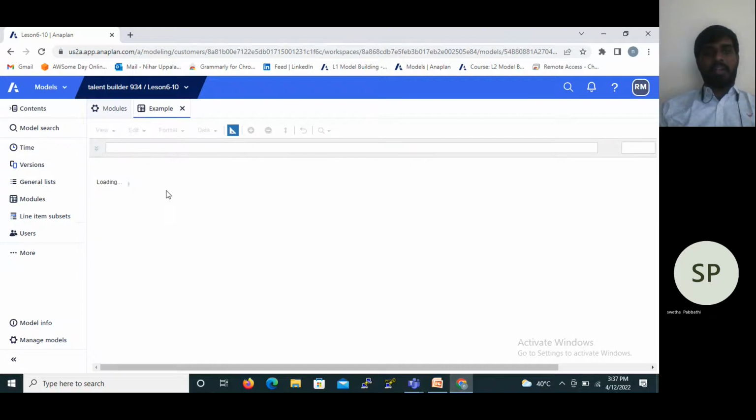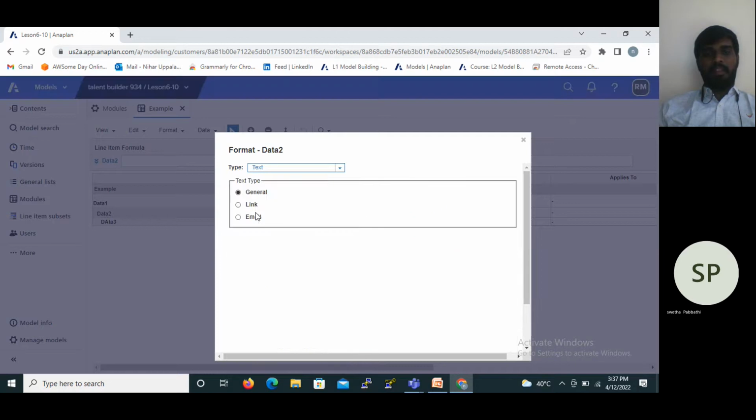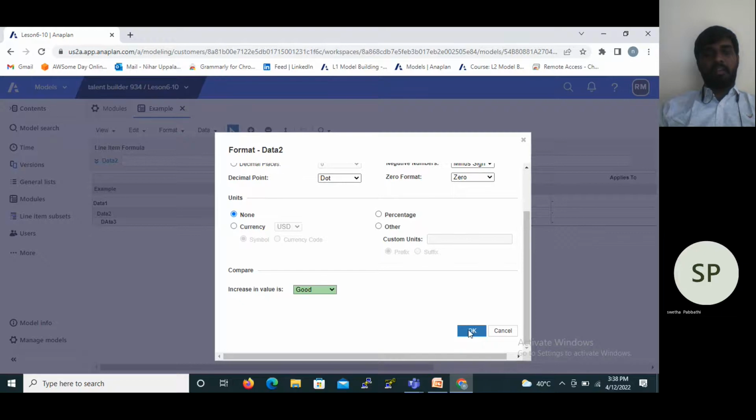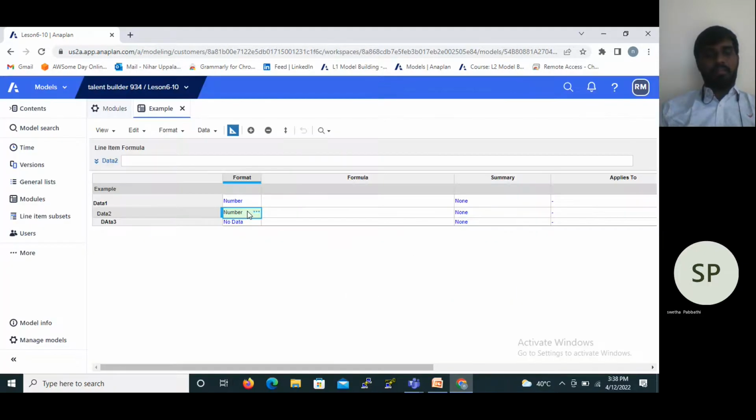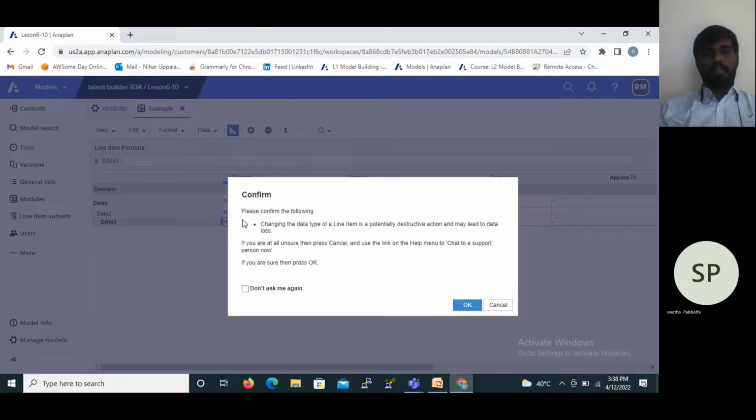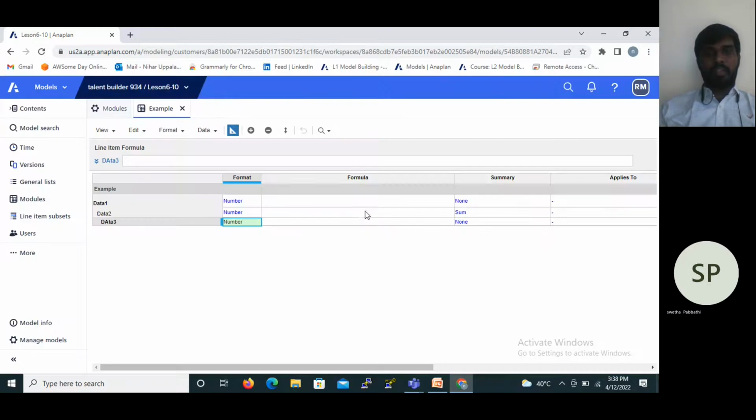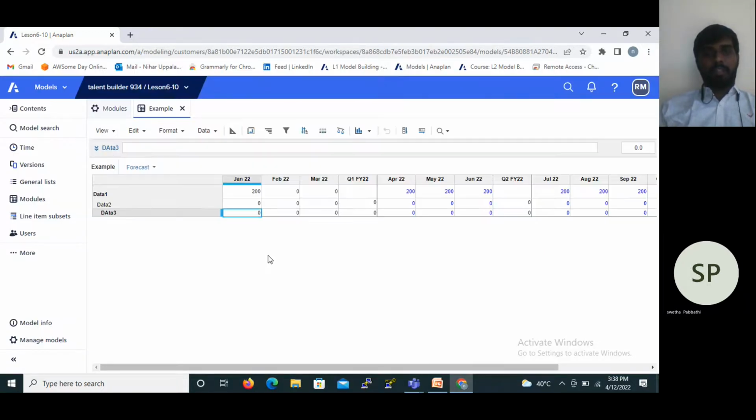For example, I am removing the dimension format here and keeping it as a number, to get the required output. Here is copy across and here is copy down. We get copy down by clicking on the cell and clicking here, and we get the values as per the cells.